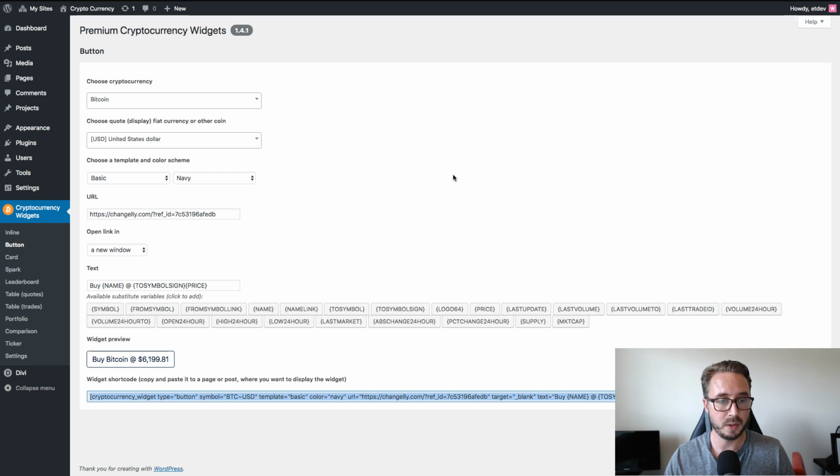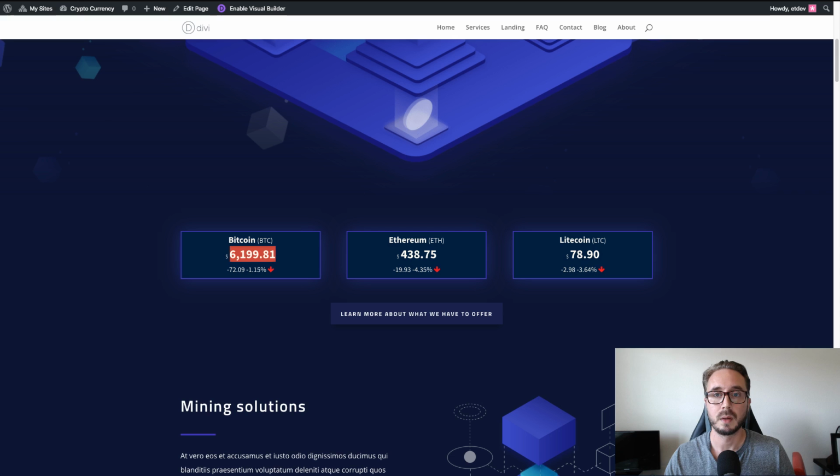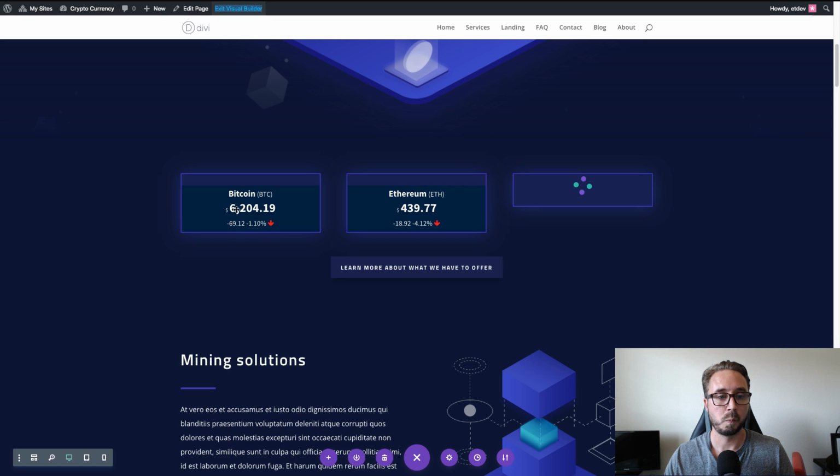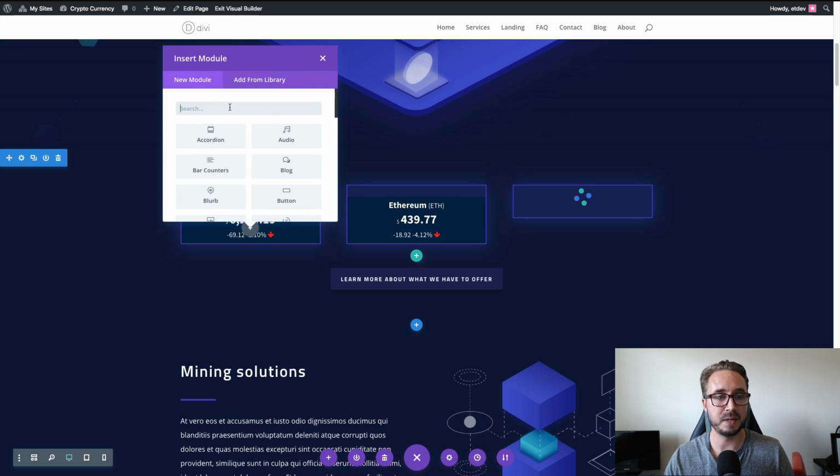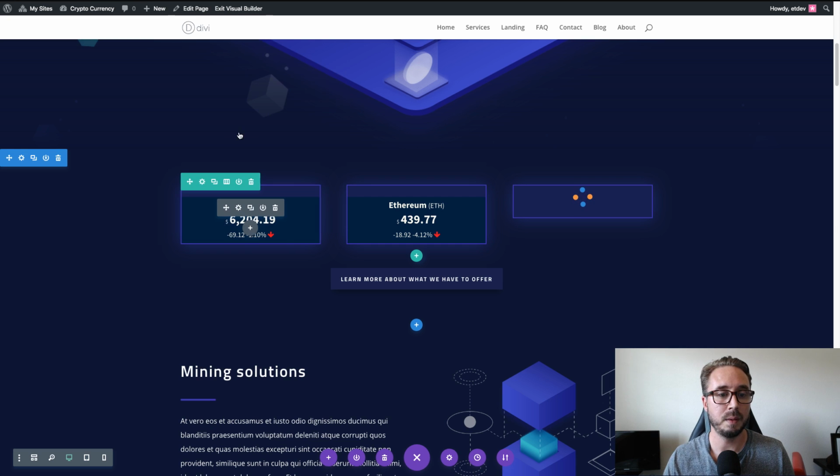Then I'm going to grab my shortcode, go to my layout, and let's go ahead and add a text module underneath the blurb module there.